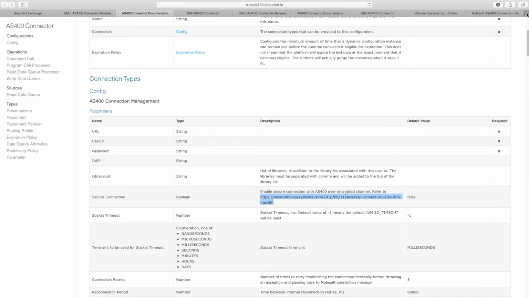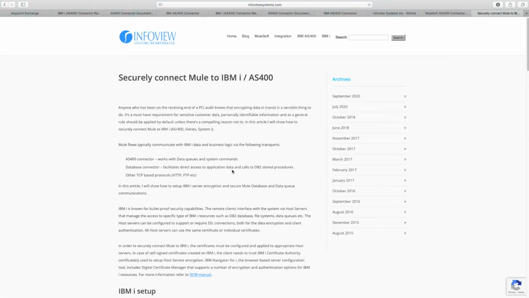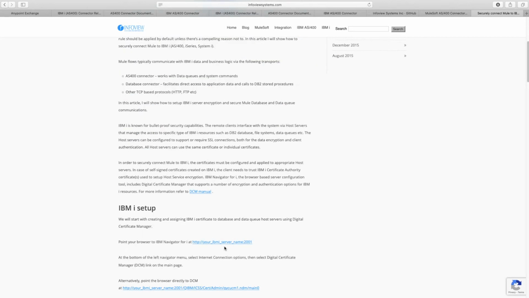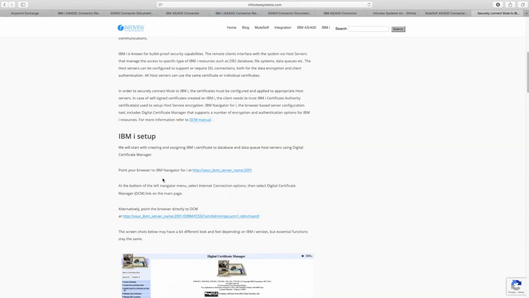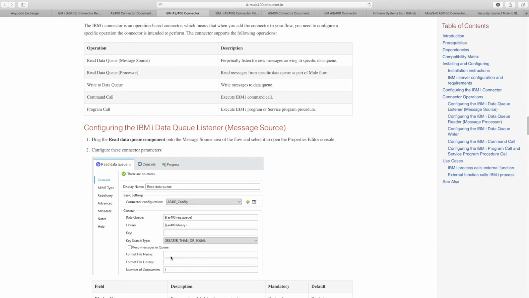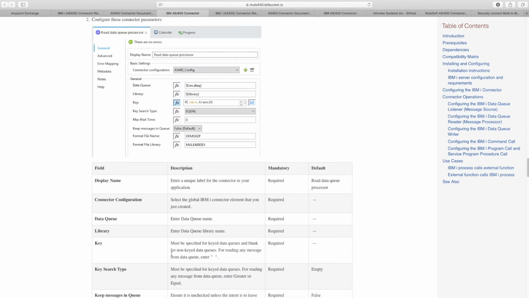We have the link also here. You can find out from our website blogs how we can securely connect with the MuleSoft IBMi connector, and how to set up the secure connection with IBMi from MuleSoft. So these things are available, and regarding these operations, we are going to demonstrate them in our demo today.